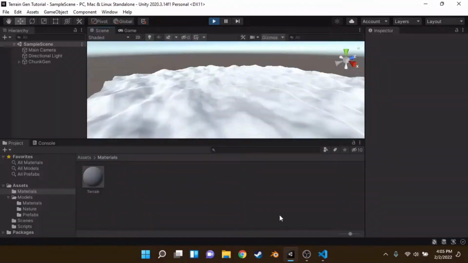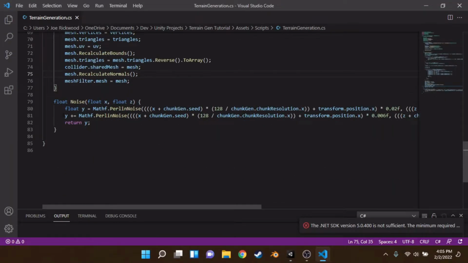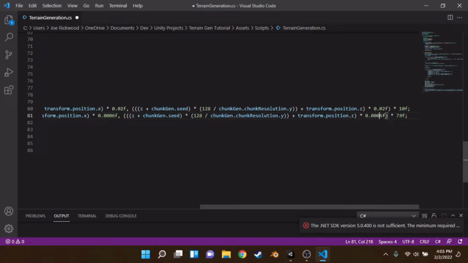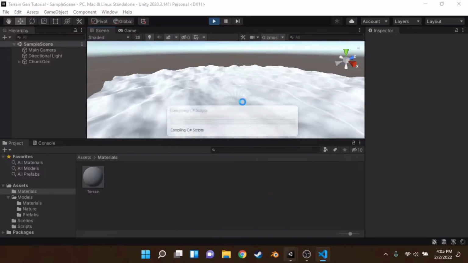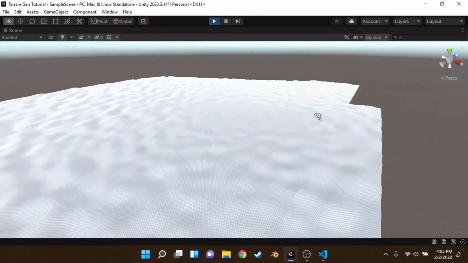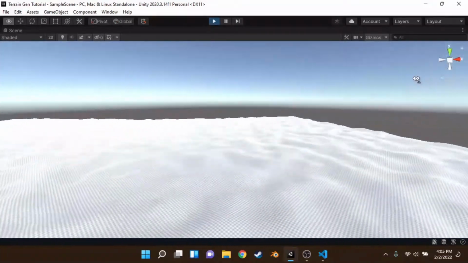And then another thing I'm going to quickly do is in here, I'm just going to spread out the noise of this a little bit more, so then we can get some more hills, so then it becomes more prominent where water should be. So now if we click play, as you can see, it's a lot more spread out.